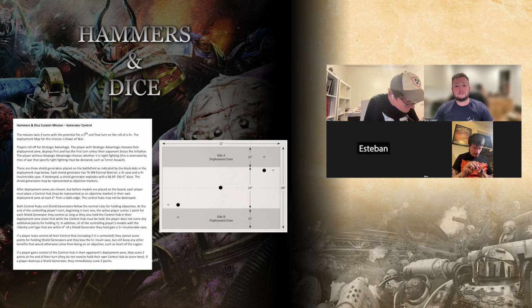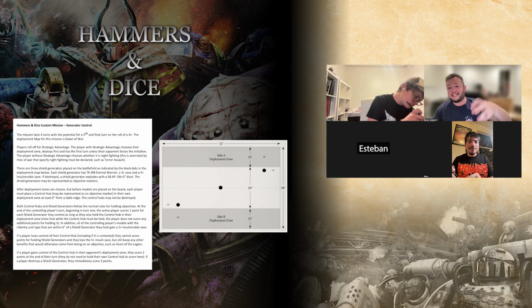And that's where the similarities to a normal objective game end. I tried to mix it up a little bit. So the objectives in the middle are shield generators. Essentially, you want to capture them. And when you're holding onto it, your infantry units within 6 inches of it get a 5+ invuln save, which only applies to models within the 6 inches. So you can't have a 20-man squad with two guys inside, and then the entire squad gets the invuln. They have to actually be within the 6 inch bubble to get that save.